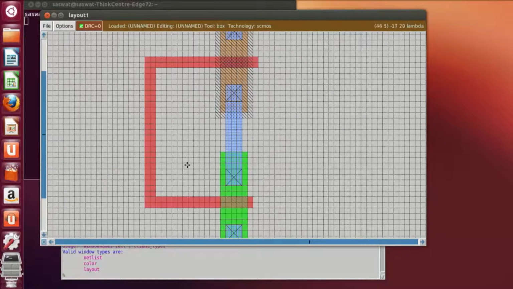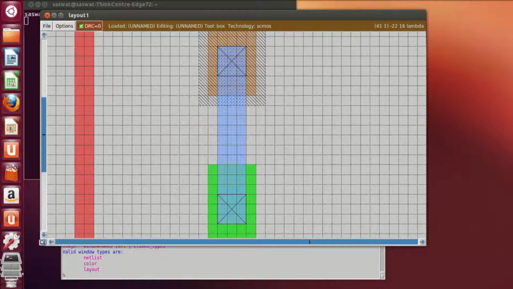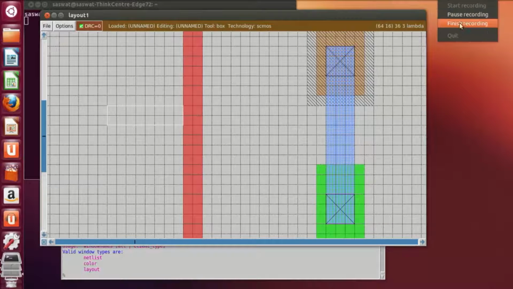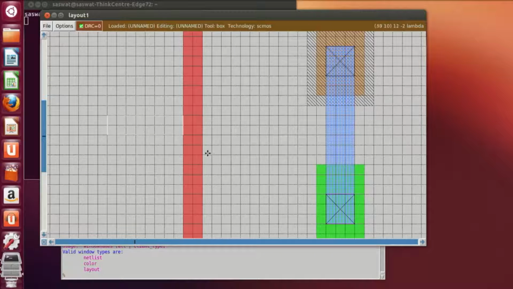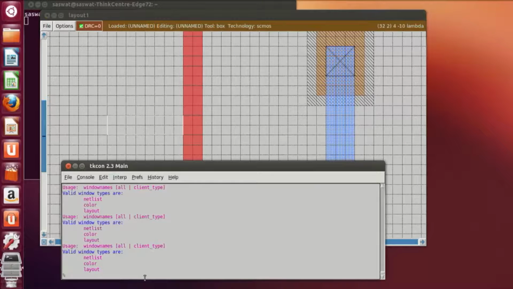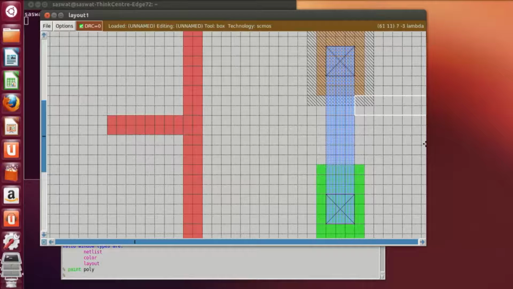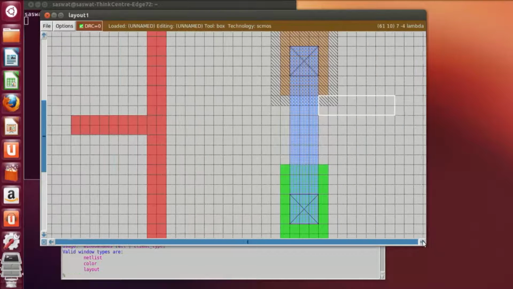Let's zoom out. So this is the input and this is the output. Now type paint poly. Now we have to extend this also.